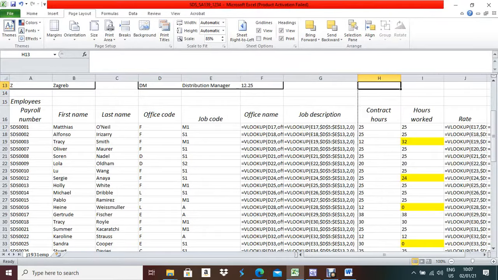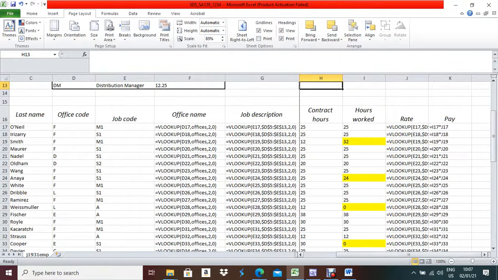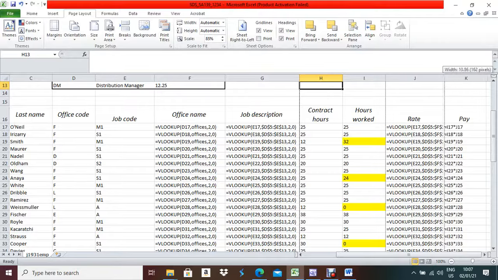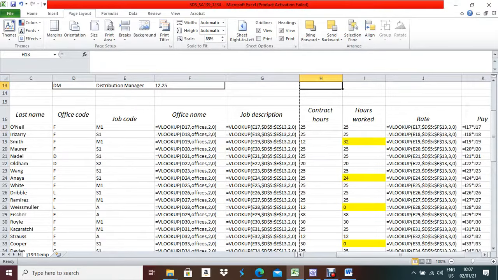District manager, all the formula should be visible, and then you can take the printout. If the formula is not visible, they will cut your mark. But they did not mention that it should be one page wide, so you can take a multiple page printout also. Okay, then you can take the printout.